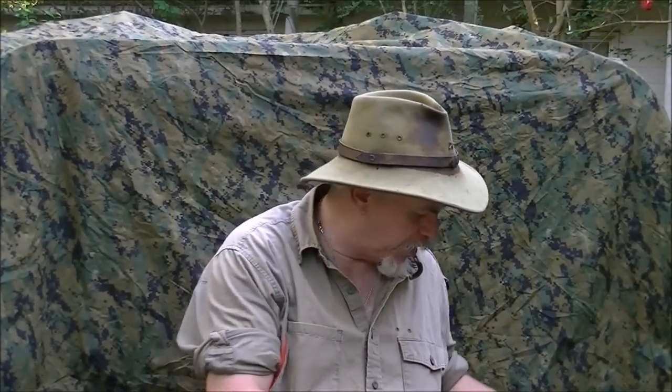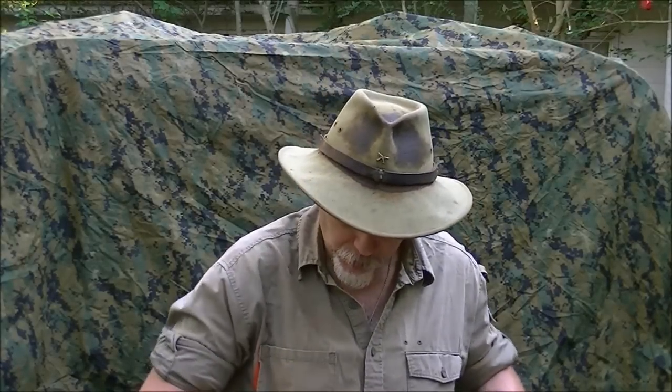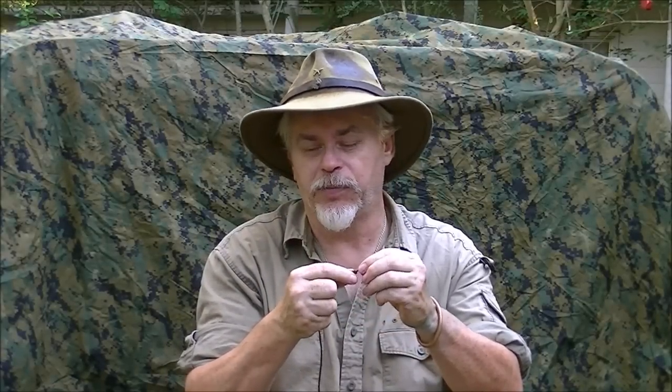Now I'm going to cut another piece, 8-10 inches long. I'm going to cut it as well. Always tie off a knot on the end of your roll of bank line so it doesn't unravel in your pack. And then on each end of that piece I just cut, I'm going to put a small knot. Just something to keep from unraveling.